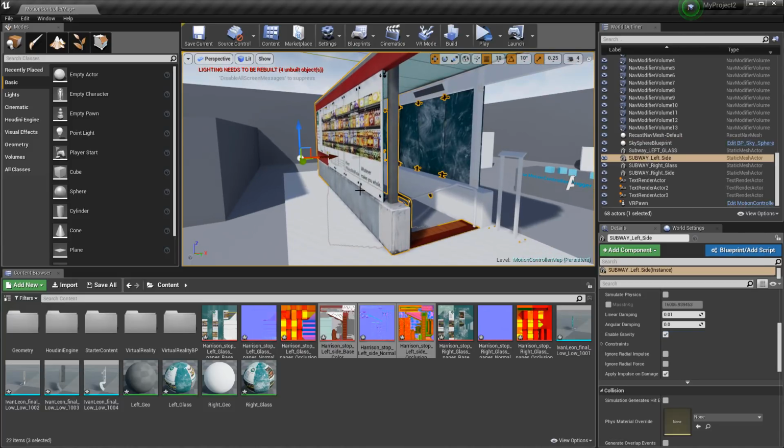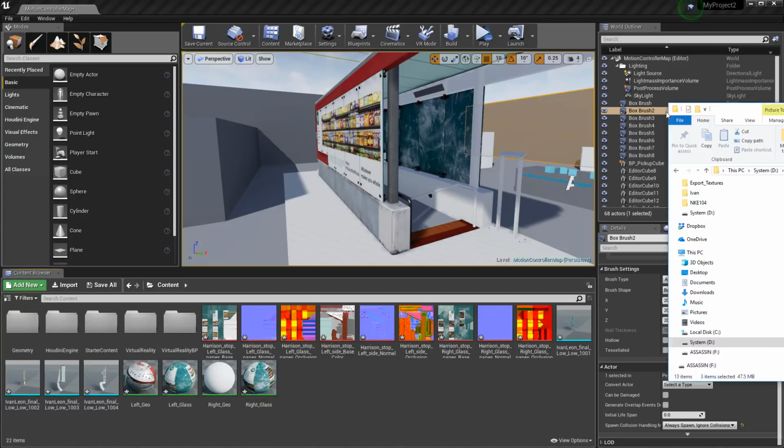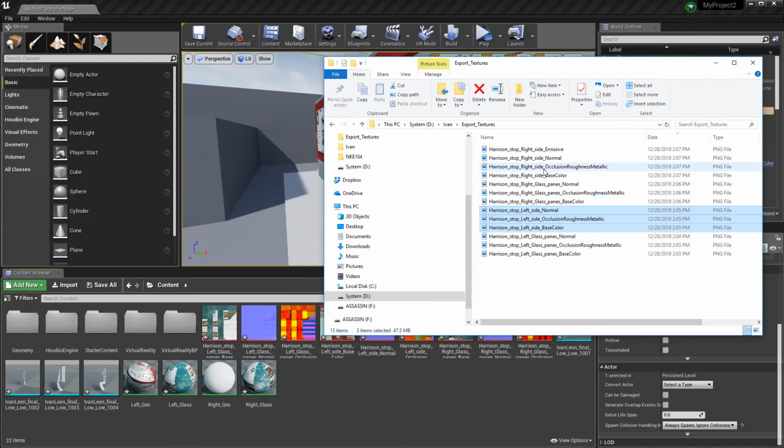Alright, so let's go with the final piece here of the puzzle. That's this ratio. So again, we'll come over here, grab the final textures that we have yet to choose. So right side. And this one we actually have emissive, so you see base color, occlusion, normal, and emissive. The rest of these, I don't see any emissive pass. And I'll just drag those in here.